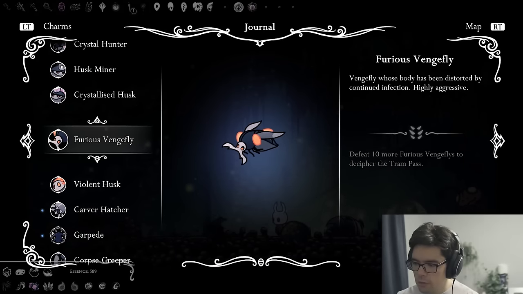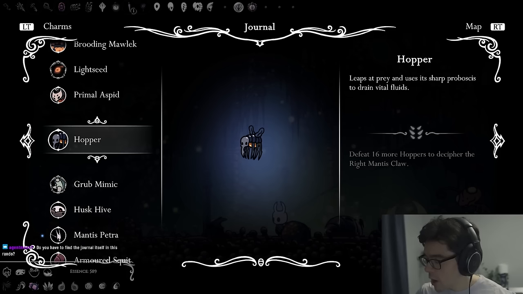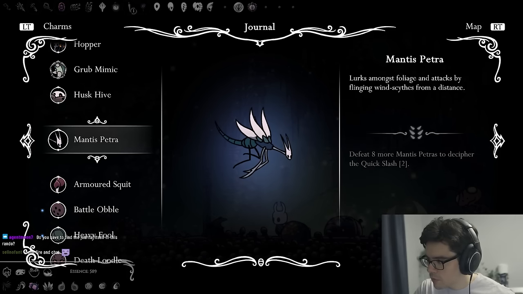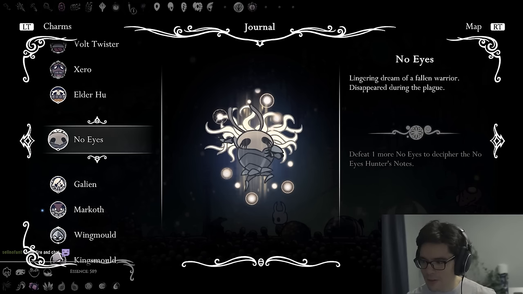Furious Benchfly. I should definitely infect Crossroads then. Corpse Creeper has awoken Dream Nail. Really? Seems fake. Hopper gives right Mantis Claw. Oh. Mantis Petra gives Quick Slash for 2. That's actually pretty good. Defeat one more No Eyes to decipher No Eyes' Hunter's Note. We actually have a vanilla journal entry.